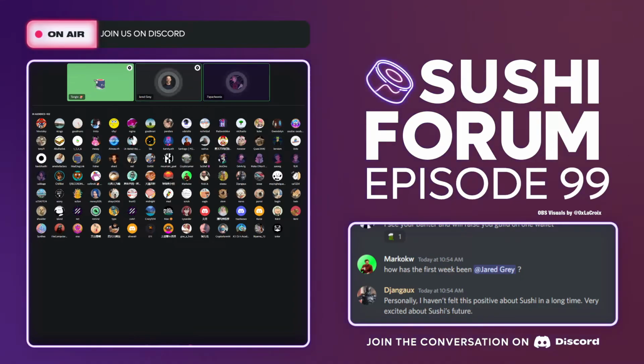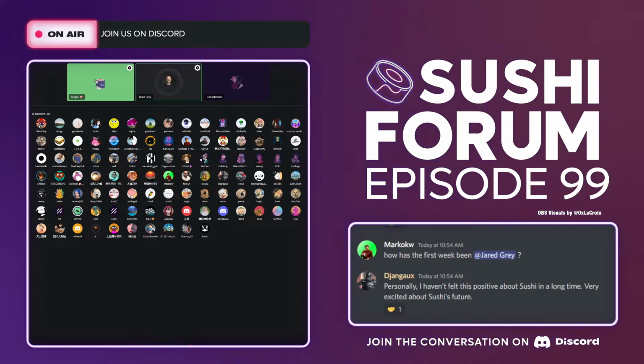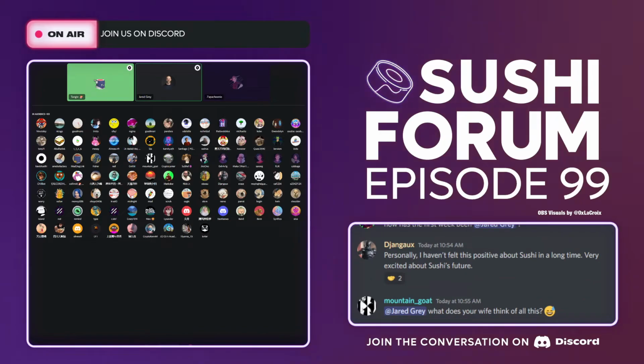Well, how was the first week, Jared? So far so good, right? I'm having a lot of fun. I had been looking for an opportunity like this very intently for quite a while, and I'm excited to be here. The first week so far has been really great. Getting along really well with everyone on the team, and I hope to build those relationships with everyone more, and really get to work over the next few weeks.